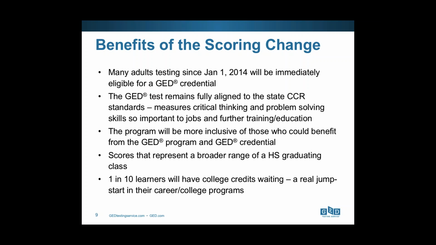Then what we're asking is the state to consider looking at that and then awarding that person a credential based on their score of over 145 when they took that test. So if that happens, and again, this is a state level decision, and any states that do that, that student would be automatically eligible to receive that state's GED credential and consider passing the test. So that means a lot of people having access to credentials pretty quickly who are really close.